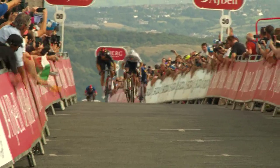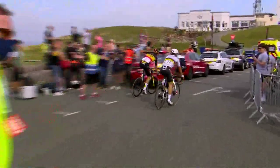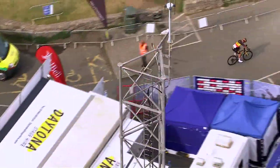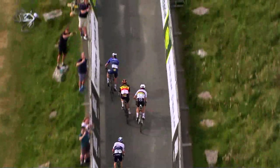These two doing a brilliant battle at the top of the Grand Tour. Van Aert alongside Alaphilippe. Van Aert over the line, but only just. Van Aert takes the win from Julian Alaphilippe, and he takes a little bit of a gap over Hayter. And that gap came from nowhere, but Van Aert takes the win, takes the 10 seconds. Julian Alaphilippe will improve his GC positioning as well vis-a-vis Ethan Hayter by taking 6 points for second place.